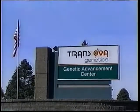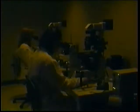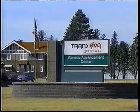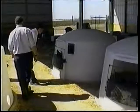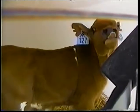Transova is a subcontractor of ours. The laboratory that we have here in Sioux Falls does the molecular biology. So what we do is the genetic manipulations on skin cells. We take those skin cells and through the cloning process, we turn those into cow embryos. The cow embryos then are shipped to Transova in northwestern Iowa and put into recipient animals. Transova then gestates the recipient animals, derives the calves by cesarean, and then maintains those calves so that we can then come back and immunize the calves against a variety of different agents and produce human antibodies that then are processed into a human therapeutic. So Transova is a subcontractor for doing the animal work for Hematech.